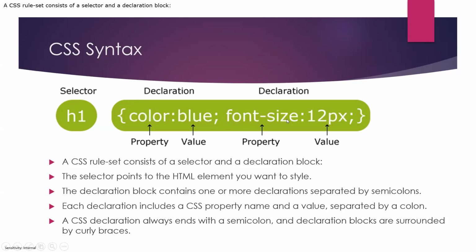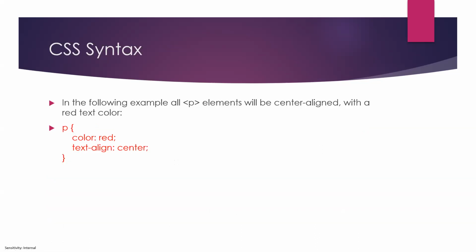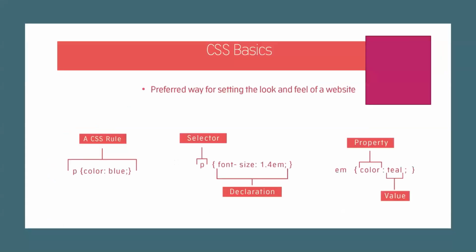Here we have a font size, and then we can specify the value of the font size in pixel, or in EM, or in other ones that we mentioned in the other class. So you can read what I have on the screen, so I don't need to explain much about it. An example is this, but still, I will explain practically. So we also have this other thing I took from the site, this screen. Okay, it's explained more in detail, telling you that this whole thing here is a rule.